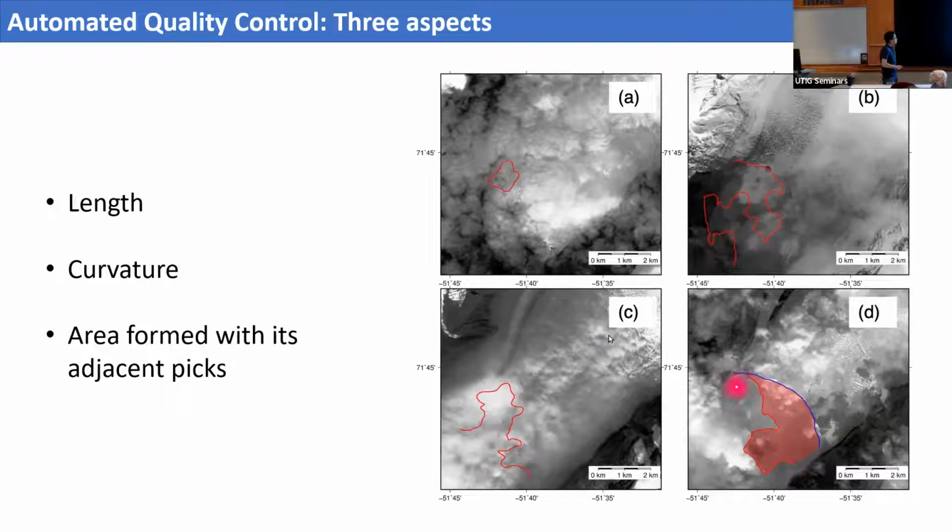And also, the third one is the error formed with its adjacent peaks, the temporally closest one, because we have a high sampling frequency, right? In that high sampling frequency, we will expect the terminus to behave regularly. There's no sudden changes within that short time period. So if the error formed with its previous terminus peaks is quite large, then our screening module will detect it and consider it as an outlier and remove it.